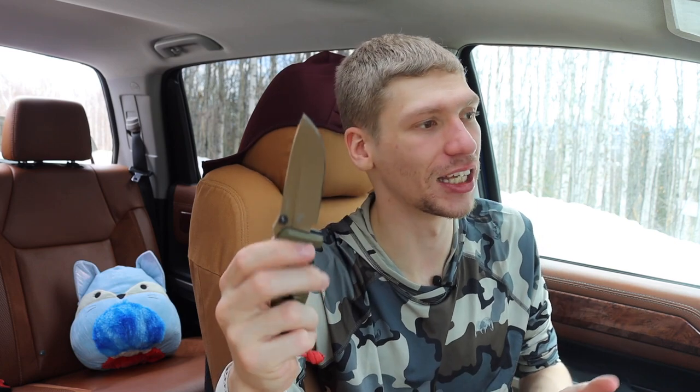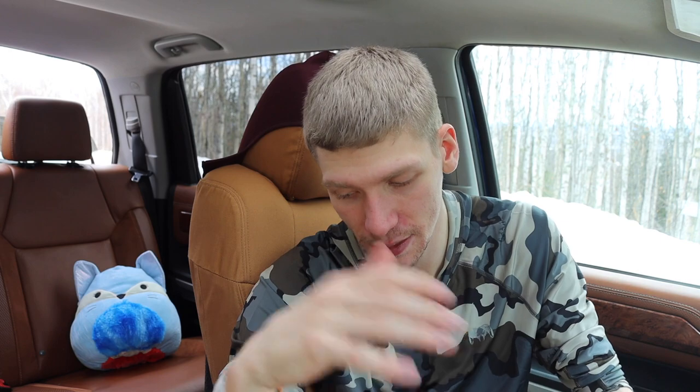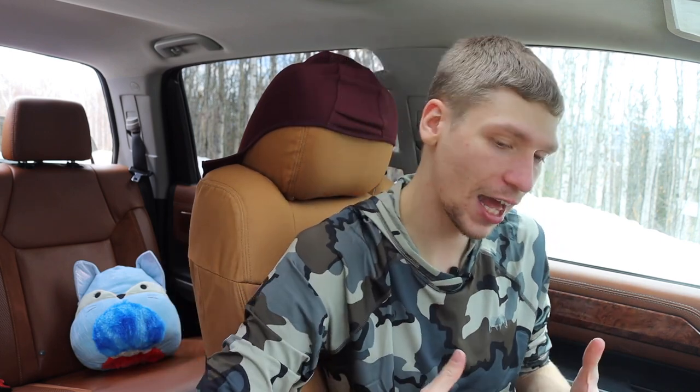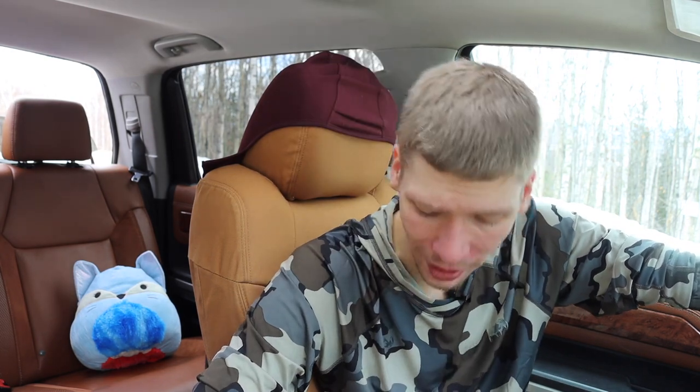So it's a nice knife. It's very, once again, pocket friendly, great for summer. This definitely runs on the heavier side. I think this is probably the heaviest knife outside of the Leatherman. So take that for what it's worth. But if you can afford to have that little bit heavier knife, I think the Mini Adamas is a really great option. All right, guys, that has been my summer knife list.